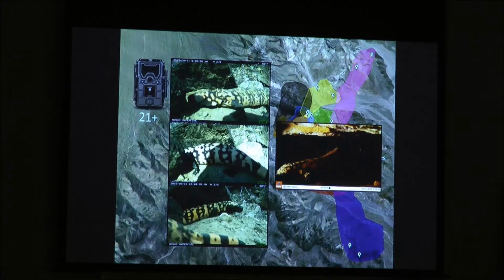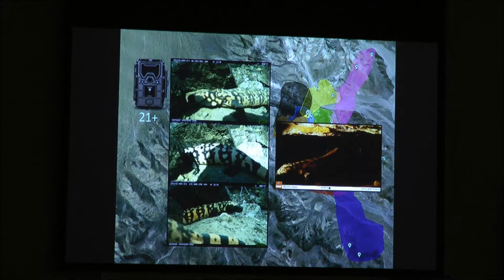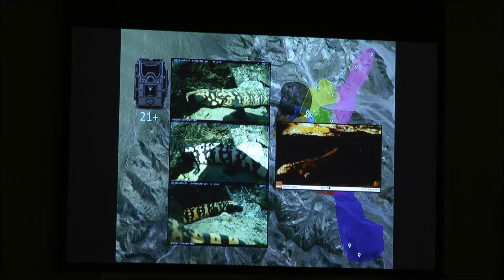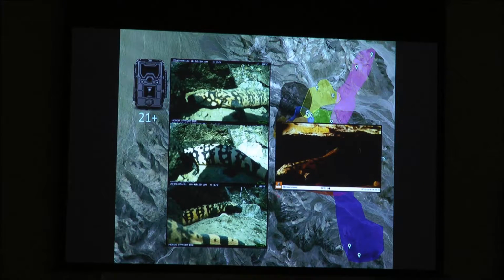The other thing we used trail cameras for was we saw a full-on track mark into a shelter. And we figured, well, why not just put a trail camera up? Maybe we can catch this monster. Maybe it's one of our lost monsters and the battery died or something. And it was a brand new monster. So one of my volunteers the next day went out, sat there, waited till sunset. We knew the time that monster was going in and leaving that shelter. He went there an hour before, sat down, and lo and behold, a monster comes walking up to go in the shelter, catches it. Now that's one of our transmitted animals.